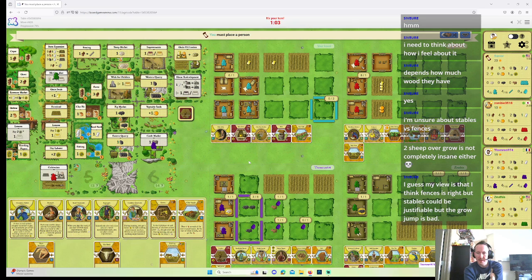You guess your view is you think fences is right, but stables could be justifiable, but the grow jump is bad. They didn't do the grow jump. So to be fair, they didn't go for the grow jump. What I find so baffling about stables, and here's what I want you to explain to me: you agree that their only outlet for clay is to build another clay room. So why would you ever go stables if you agree that you're not grow jumping and you need to go back to build again? It just feels so inefficient to go to the build spot multiple times in their position. They have such a cleaner line of fences, cows, double build clay rooms, and then grow 13, 14. They're going to be allowed to anyhow.